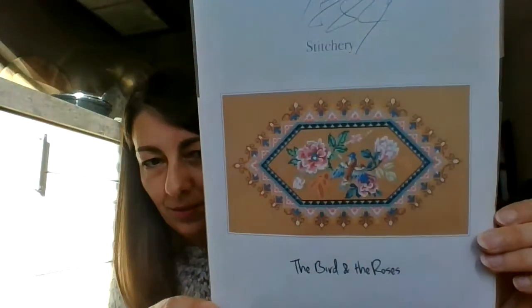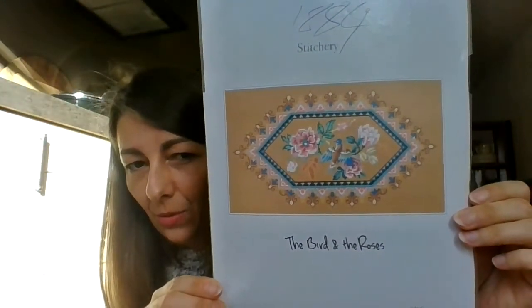That's what I'm planning. And I'm stitching it on 28 count Casual Confederate Grey, also by Sleigh. And it's a really, really pretty color. It is a bit grey, but it's like a light bluish grey. So it reminded me of the sky, and if you look at the pattern, you know, the bird and the flowers, I thought it would be nice to put it on a skyish kind of fabric. So this is the color of the fabric.